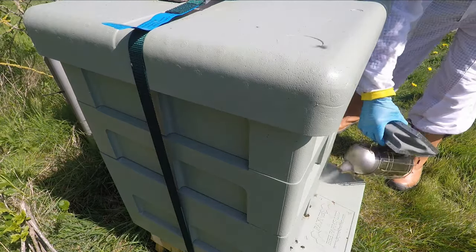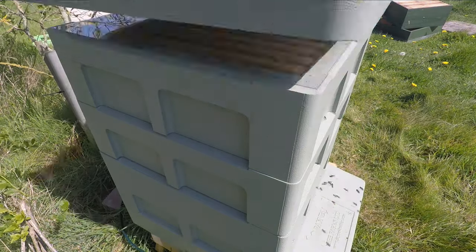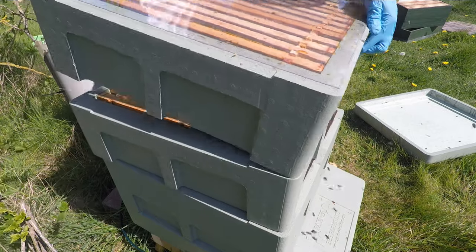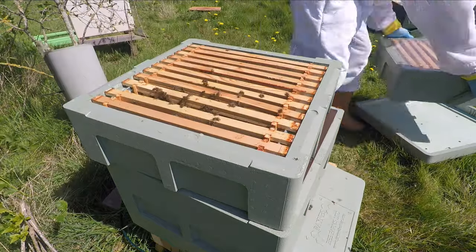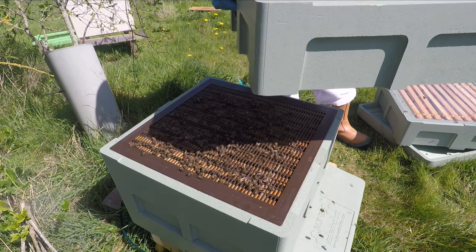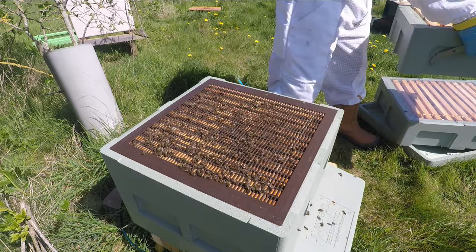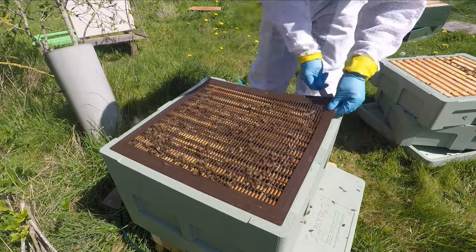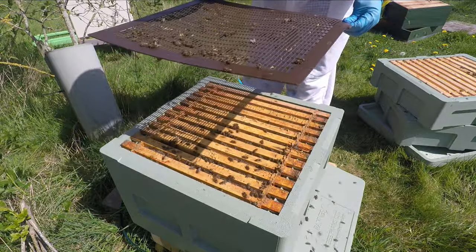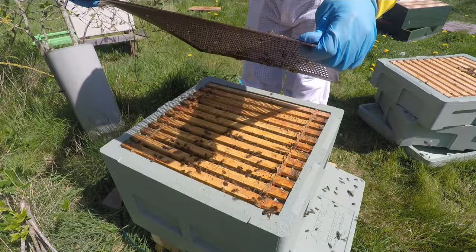Yeah, just give him a bit of smoke. It felt like there was a little bit inside there, and they're certainly starting to draw out the foundation on the supers below. Let's make sure the queen's not in here. I do really want to find the queen today, especially if I'm going to be doing a split.